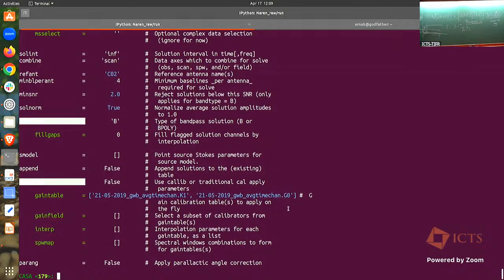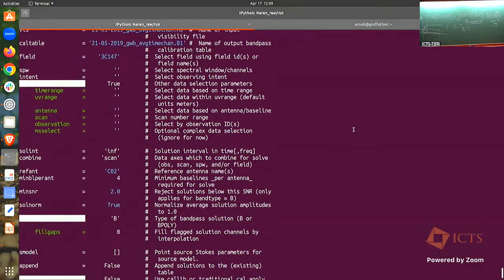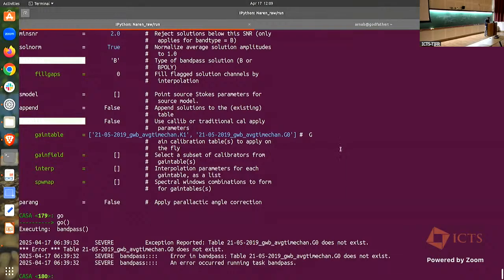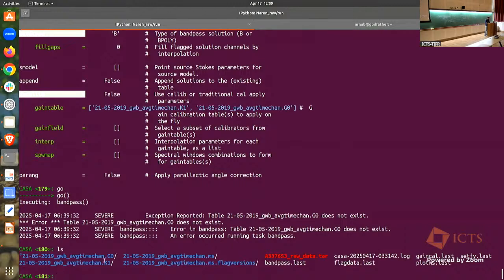Okay, let's do the bandpass calibration then. I hope I have everything right. Oh, I have this extra comma here. Sorry. If you have it, you just run it.